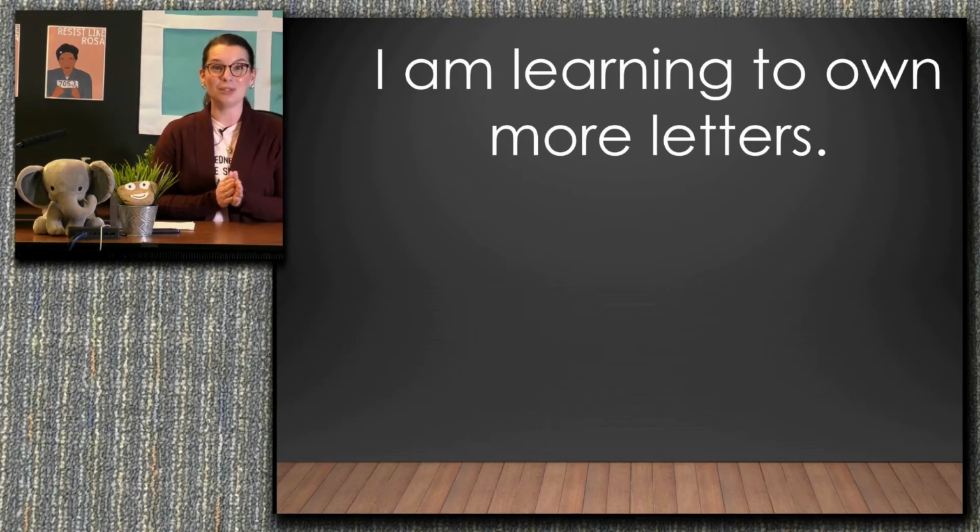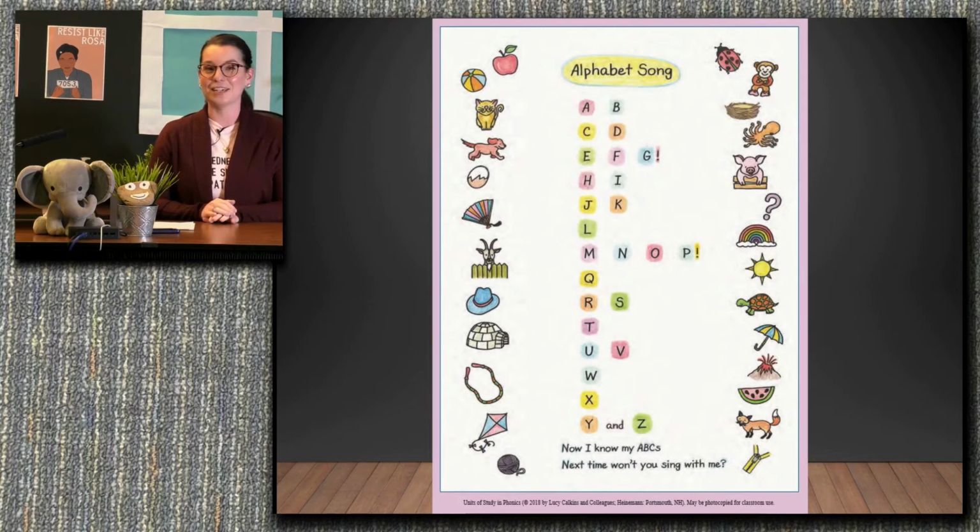We are continuing to own more letters. So we're going to learn 2 new letters today. Let's get our brains ready by singing our alphabet song. Make sure you're looking at your alphabet chart while you read so your brain makes that connection between what the letters look like and what you call them, so that when you go off to your independent reading, you can do what's called transfer that knowledge into your books. Are you ready? Here we go.